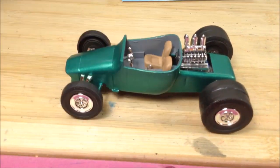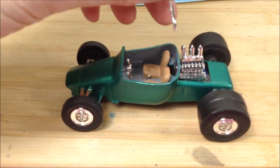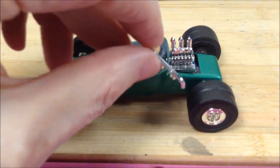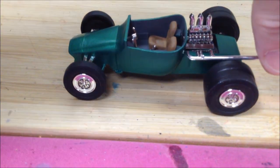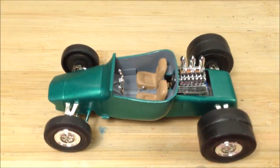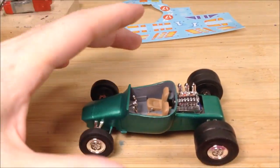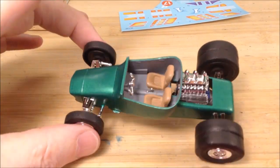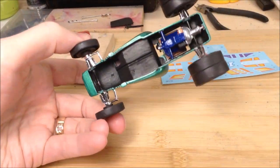Now, I found out after looking at the instructions here that these exhaust pipes I want to use on the outside, they don't go on the engine block, they go on the car body, actually. So they'll have to be super glued on like that, and then I guess it'll rest on the suspension parts there. And there's just the windshield to put on and the tonneau cover. I've got that in black primer at the moment. So I'm just brushed some black craft paint on the chassis underneath.